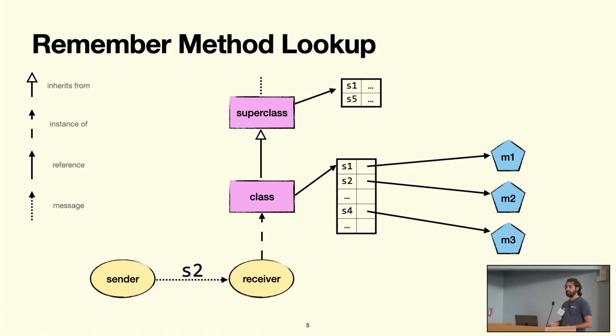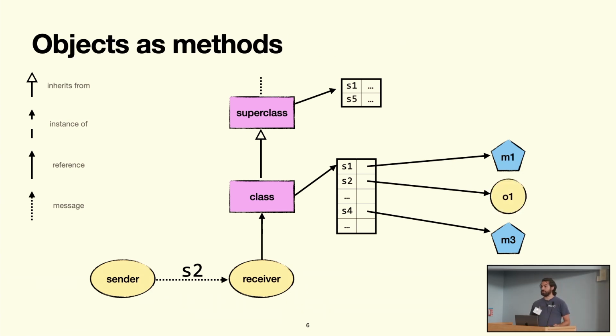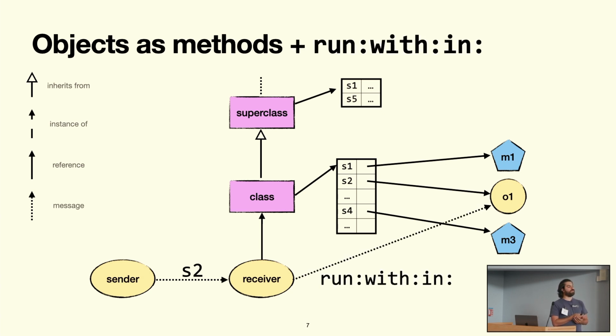So how does an object as method work? Instead of a method, we put an object, any object, that is not a method. We put it here, and actually what happens is that the virtual machine, when it does the lookup, will find this object, but it cannot execute the object because it's not a method. It doesn't have bytecode. So what the virtual machine is going to do is send the message run:within: to that object with some parameters. It will send as arguments the selector, the arguments, and the receiver object. So like that, we can do stuff.